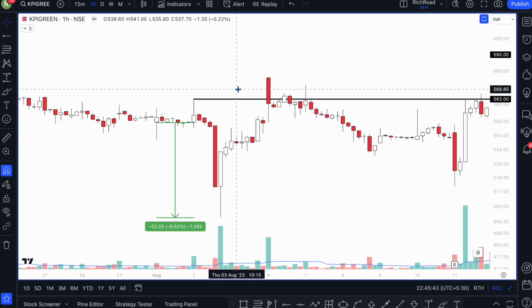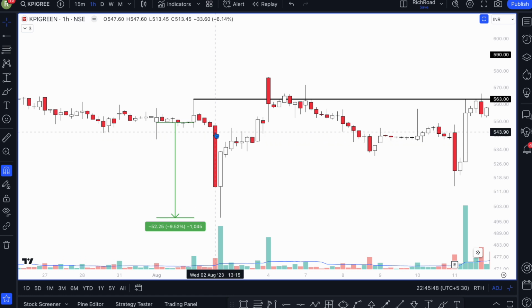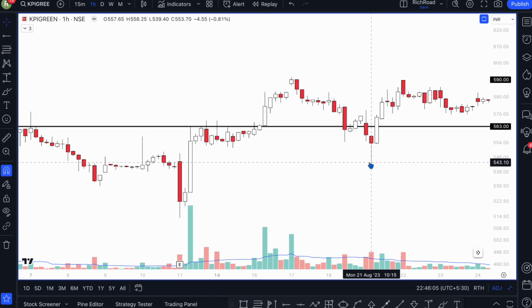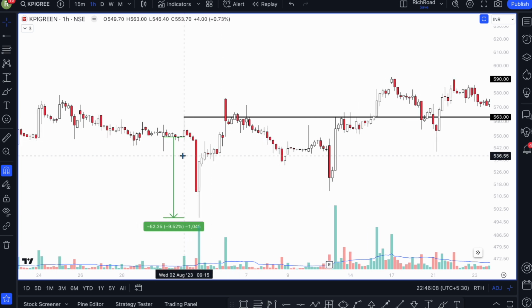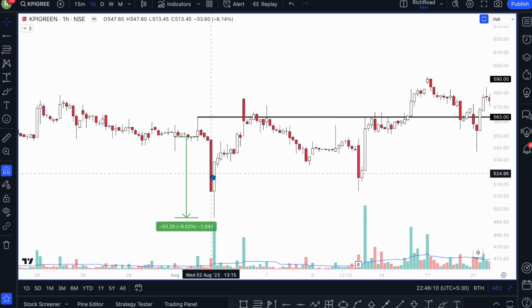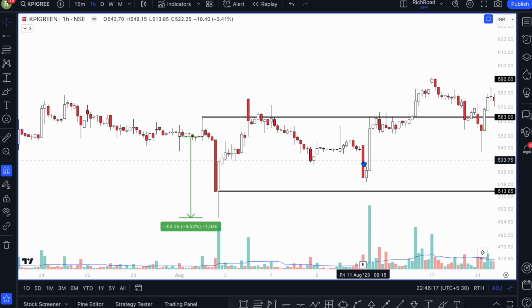Now look at this. This is exactly what I'm talking about. Such a big red candle, countered so well, with good volumes. Look at this candle. Look at where it is closing. And this entire red move was countered in just a few hours. Same thing happened over here again, and then you see the move. So these candles are what? Nothing, if you put the right context. Where is this happening? If you draw this level, this is a level of support. These candles are actually buying candles.